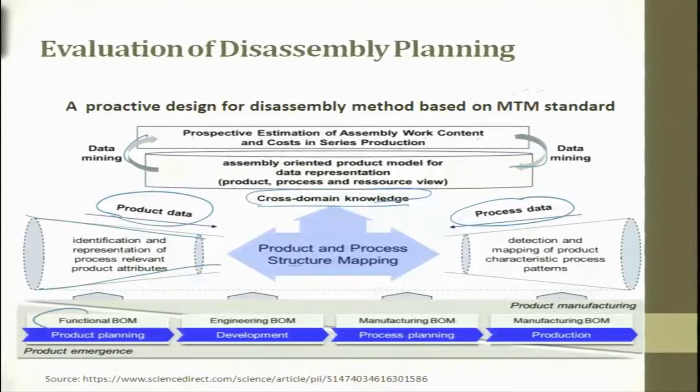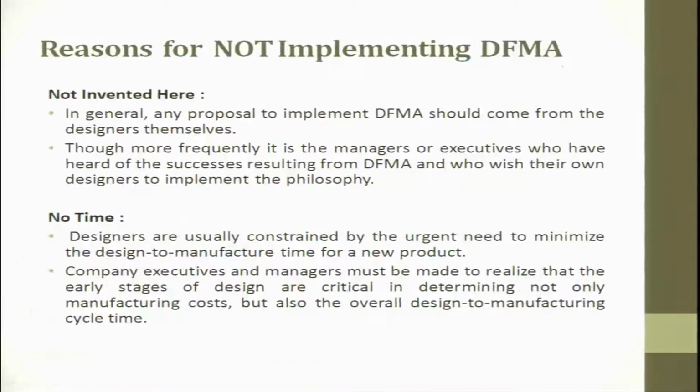So you see here functional BOM, engineering BOM, manufacturing BOM. We have two things. Here process planning, development, engineering BOM, you have development. Then we have process plan, here it is product planning, here it is process planning and here it is production. So this is all evaluation of disassembly planning.